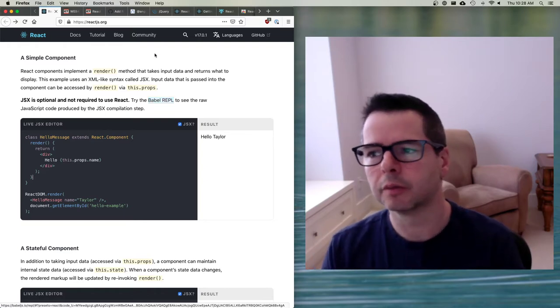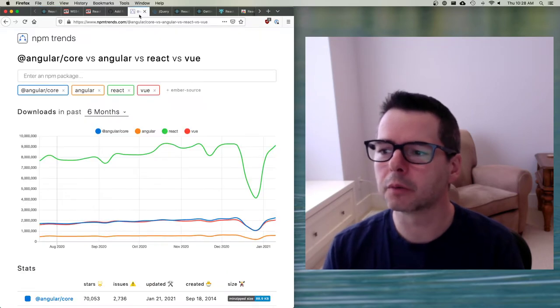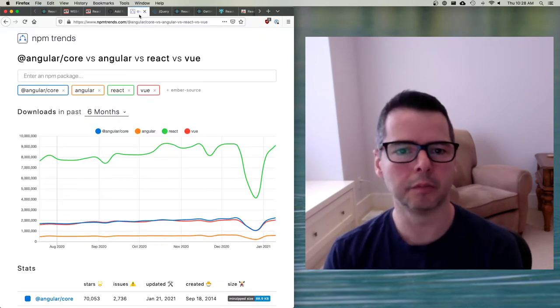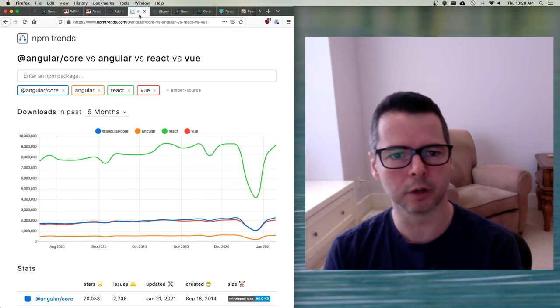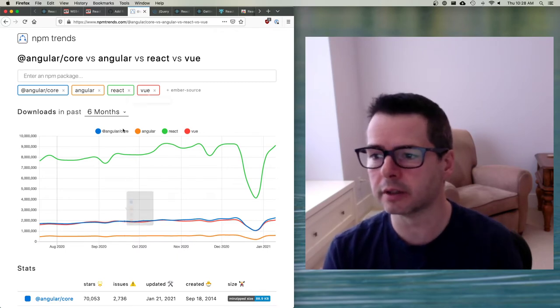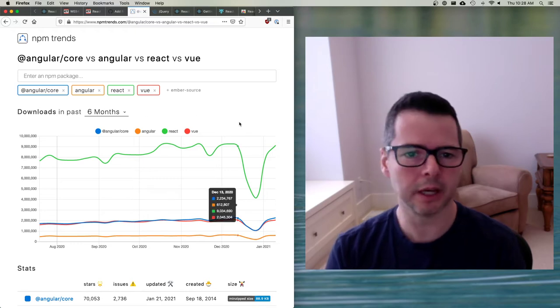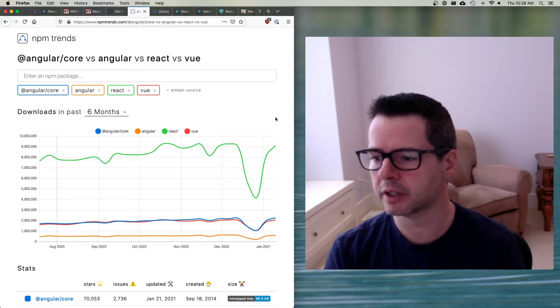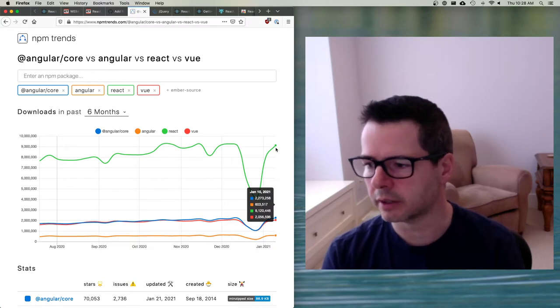All right, so at this point, React is by far the most popular front-end framework that there is. Looking here at the last 6 months, these are the number of installs on NPM, so people installing it on their projects. You can see that people took a bit of a break over the holidays, but essentially it just continues to grow and grow and grow. So this green line here is React, 2 million installs.